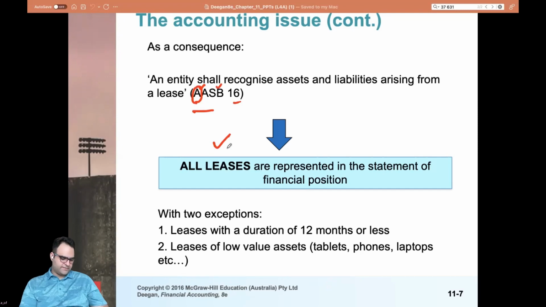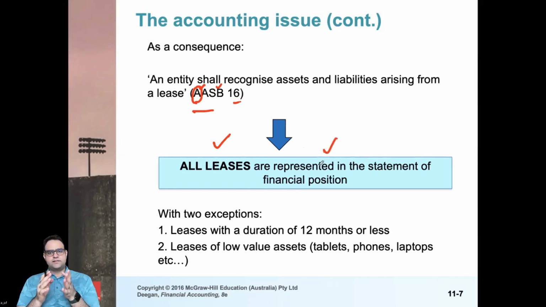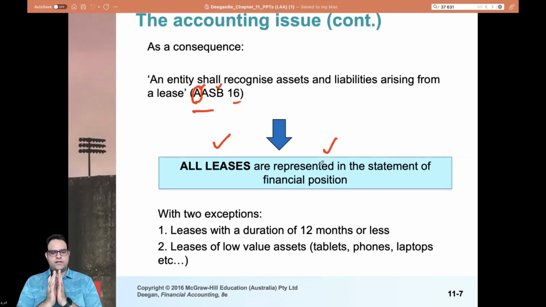Why does this point arise here? Because before that, it was not the case. Once a contract between lessor and lessee has been made, the prior accounting standard, International Accounting Standard number 17, said a lease can be of two types: an operating lease and a finance lease. We will discuss the difference between these two types in later slides. But from the lessee's point of view, there is no difference.